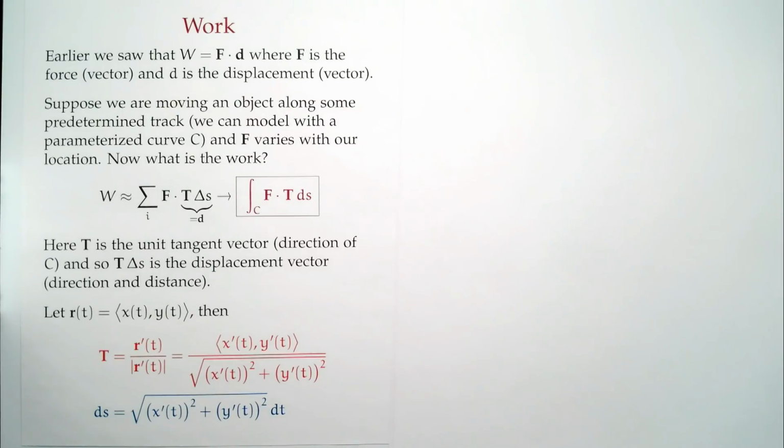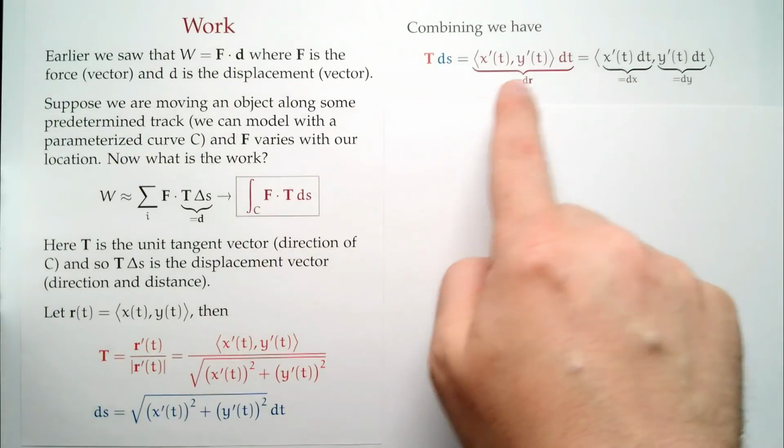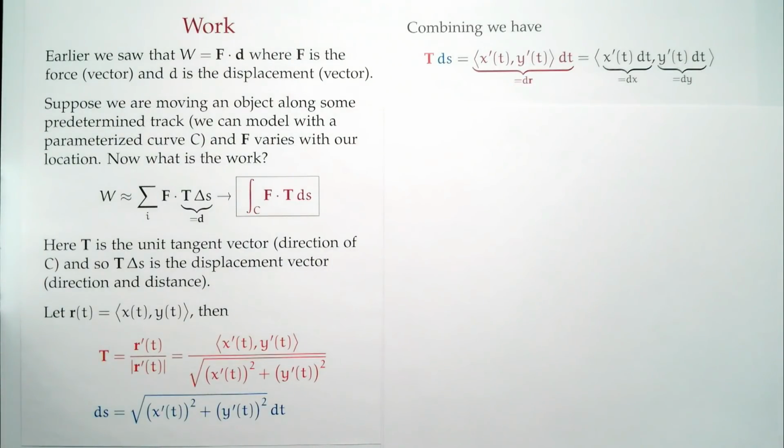It's that arc length. And you're probably thinking, oh my goodness, we're having even more square roots come into this. How bad is it going to get? But the answer is, it's not going to get worse. It's about to get better. Look at it. If I multiply the T and the ds together, what do you see? Cancellation. That's the really good stuff. So when you multiply T times ds, what you end up with is x prime of t, y prime of t. The square roots are gone.